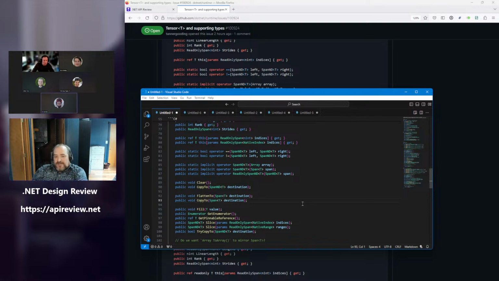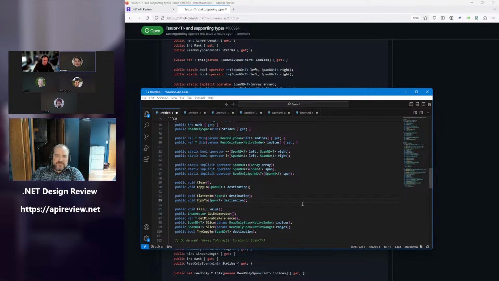Yeah, I personally feel, is there any other reasonable way of copy? Sorry. I feel that copy to is unambiguous unless you think that there would be other overloads of flatten to in the future accepting a different span ND with the same total length but a different shape, but I'll make it work. Or if the only thing it's going to have is the linear span, whether it be span and native span, I would rather those be copy to overloads instead of a new verb, personally.